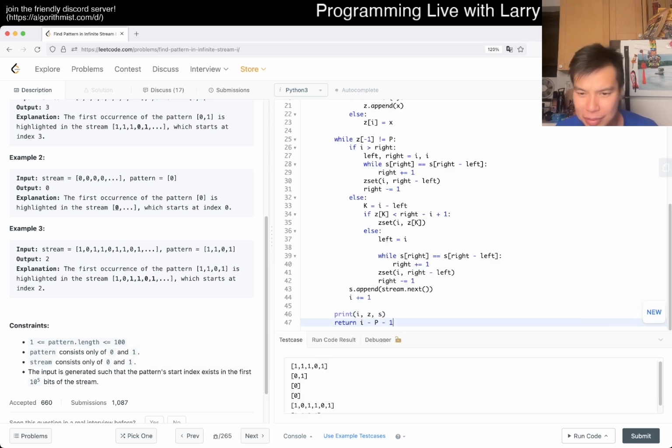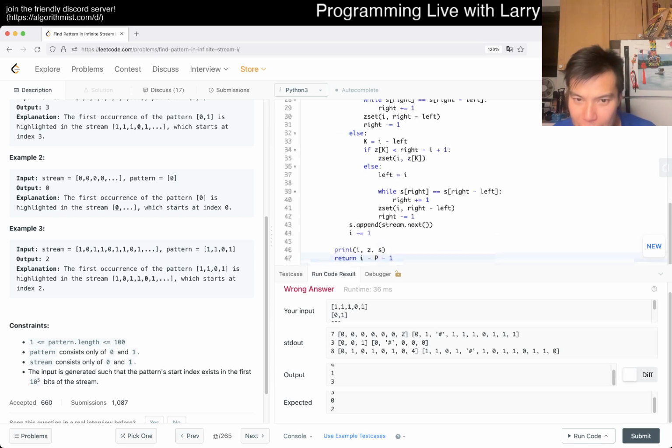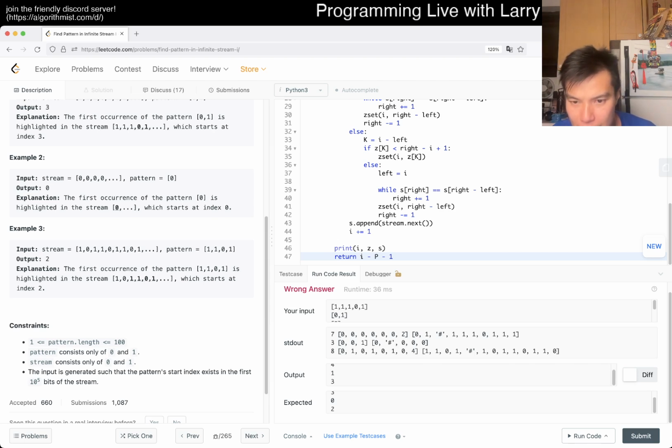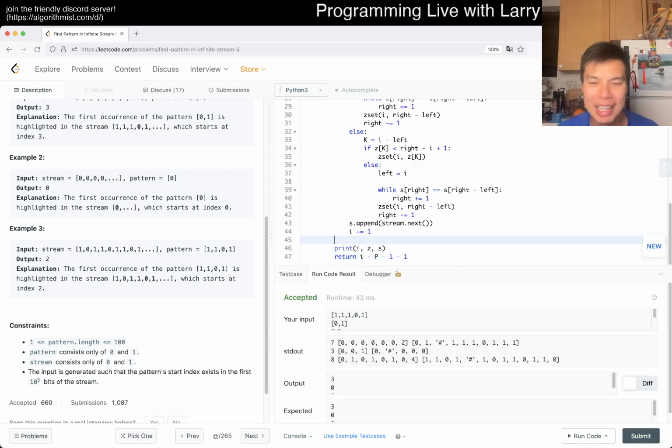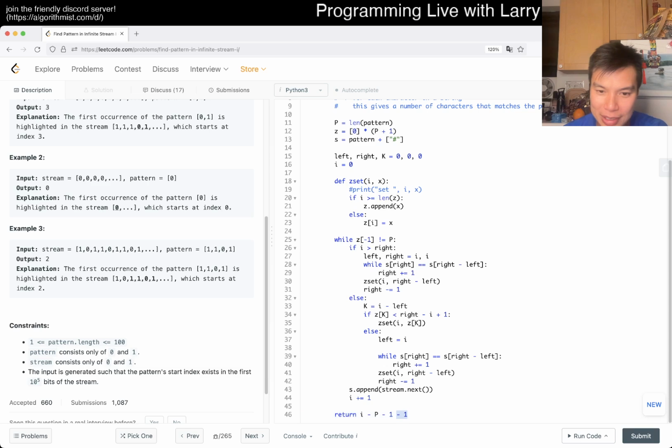I mean, it's something like this, but I feel like I'm mucking it up a little bit. 0, 1, 2, 3. 0, 1, 2, 3, 4, 5, 6, 7. So this is the right index, right? So I is right. So we want to subtract 5. Right? Oh, because I have a plus 1, so I have to do my... this is such an awkward thing I'm doing. I guess I could have done like an if statement out here. Because there were 2 minus 1s and I kind of conflated them a little bit. One of them is for this one and the other one is for the extra thing.